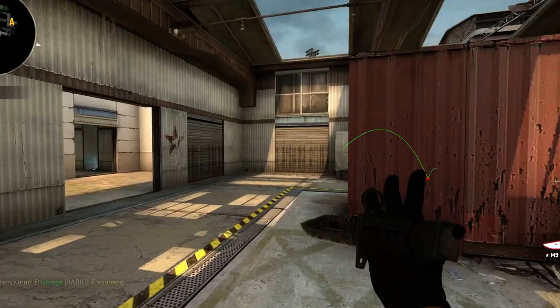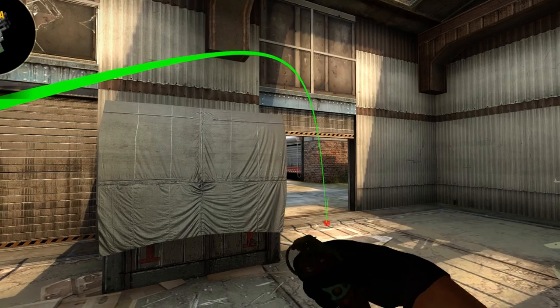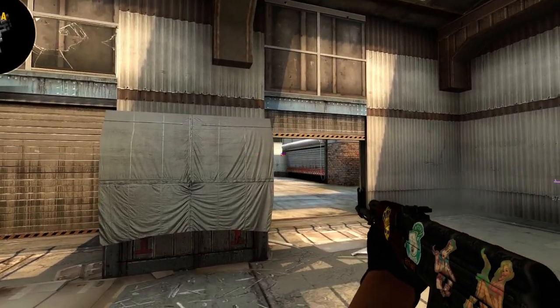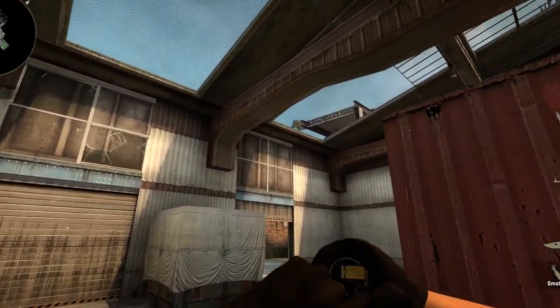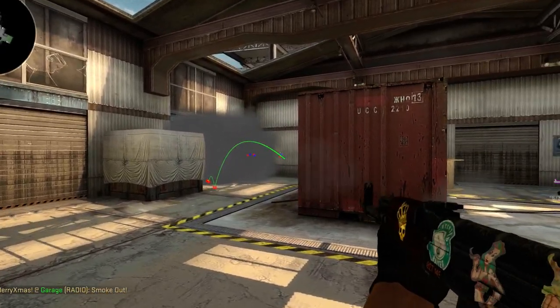So that's basically mid. Do not peek this if it's smoked, please, because CTs nade it, they molly it, they smoke it. This guy, it's harder to pre-fire this angle through the smoke, and it's easy for him to kill you. Same with the Z guy. It's just not a good place to stand. If you're gonna hold this while it's smoked, you're gonna want to be standing right around here, just to make sure no one pushes over here.